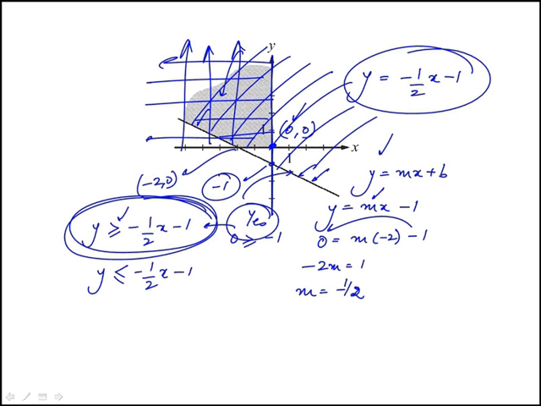this inequality, and that's the part we're looking at, the intersection, because once we take into account x is less than or equal to 0, y is greater than or equal to 0, we want this portion that would then give us the shaded region. So the answer would be y is greater than or equal to -1/2 x minus 1, which is the same as answer choice D.